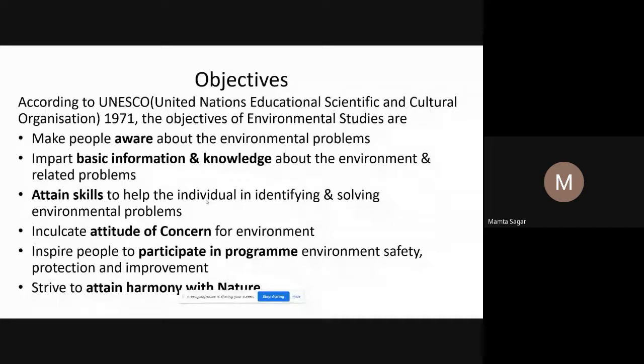We can listen to the news in the news media. The cracker is responsible for pollution, and the farmers are responsible for the pollution. I mean, that is the kind of pollution that is observed on the occasion of Diwali. But this is not the reality. We should be aware. We should develop the attitude of concern. This is the problem of awareness also. People will blame anybody else.